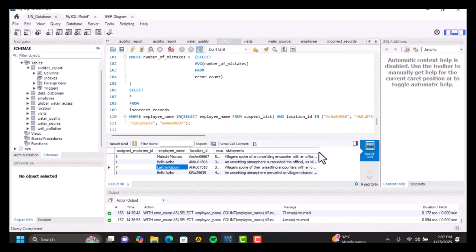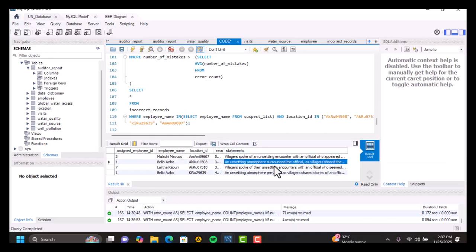Yeah, mention of cash exchanges was intensified. Yeah, so these 4 are giving us the result. So it says check if there are any employees in the incorrect records table with statements mentioning cash. So it says filter the records that refer to cash.